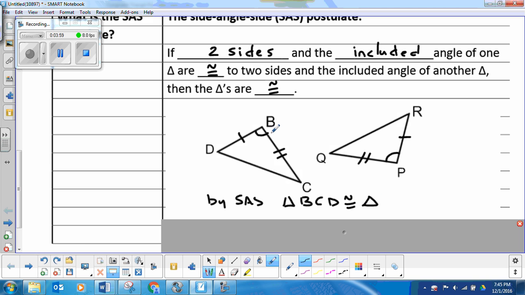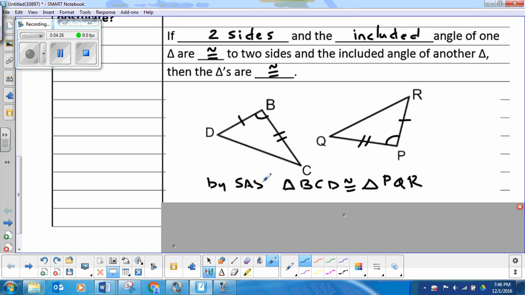Well, let's take a look at our path. We went from our marked angle across 2 marks to get to C, and then from C to D, there are no marks. So it's from marked angle, 2 marks to C, across no marks. So I'm going to start here with P. I'm going to cross 2 marks to get to Q, and then no marks to get to R. So again, the path matters, and the letters matter in the order in order to show proper congruency by this particular postulate. All right, make sure you have all that written down.